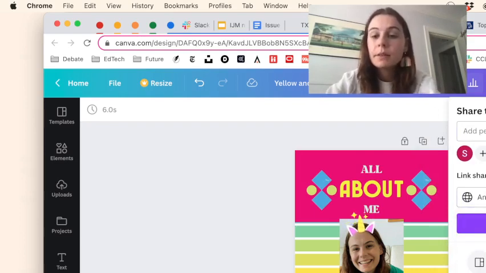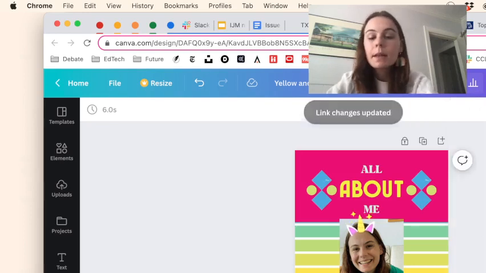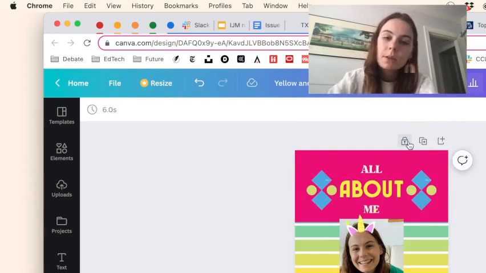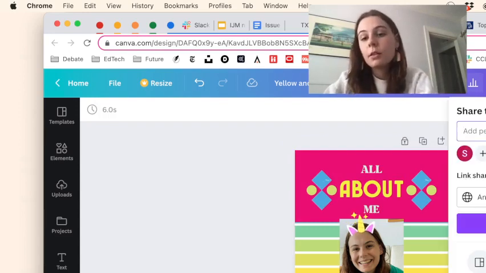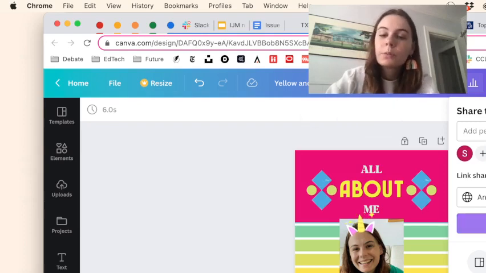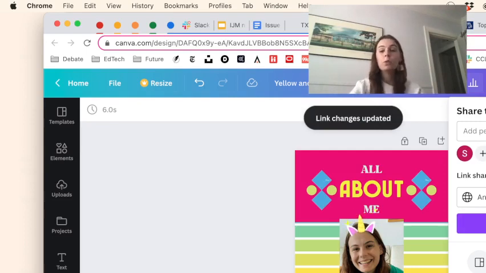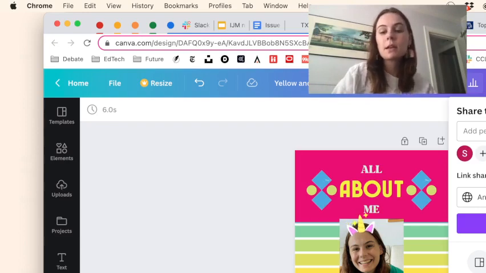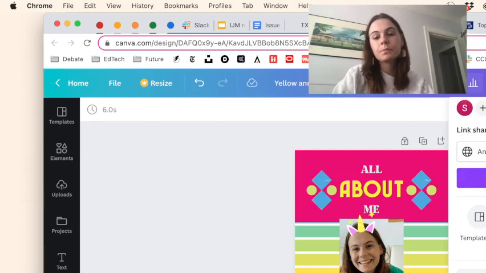Okay, now that we've learned to share, let's learn link sharing. You can do anyone with a link, copy link, great for the classes. As I mentioned before, if I want to use this in my class, what I would do is I'd just lock the page, keep it locked, add a page, make it so that they can edit it. So again, that's share. Anyone with the link can edit, can comment, can view. If I made a PowerPoint, I could hit present or present and record or view only link. So let's say I made a PowerPoint in Canva of everything I missed, then you can hit view only link, perfect for somebody who missed.